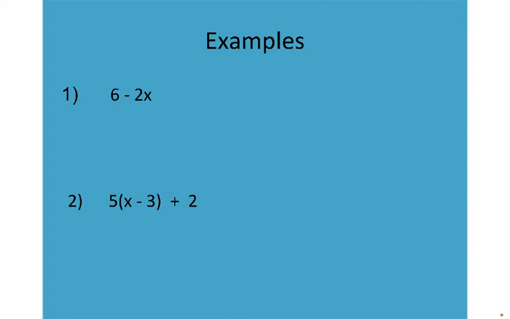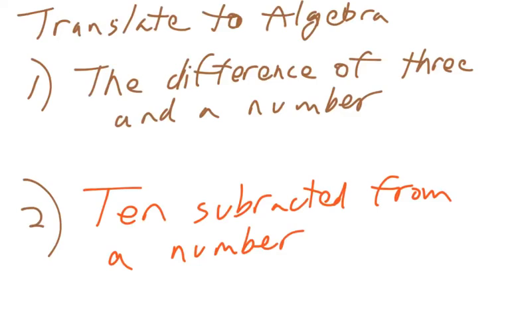I want you to try these 2 examples really quick. All right? Again, go ahead and copy these 2 examples down. The directions are translate to algebra. Copy these down in your notes and try them at your seat. You're going to get the most benefit by doing these on your own first. So I'm going to leave the next 30 seconds blank. See if you could take these 2 written expressions and write them using algebra.